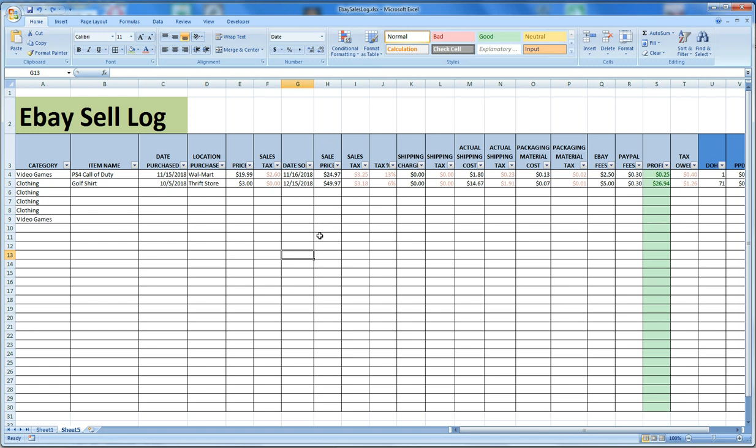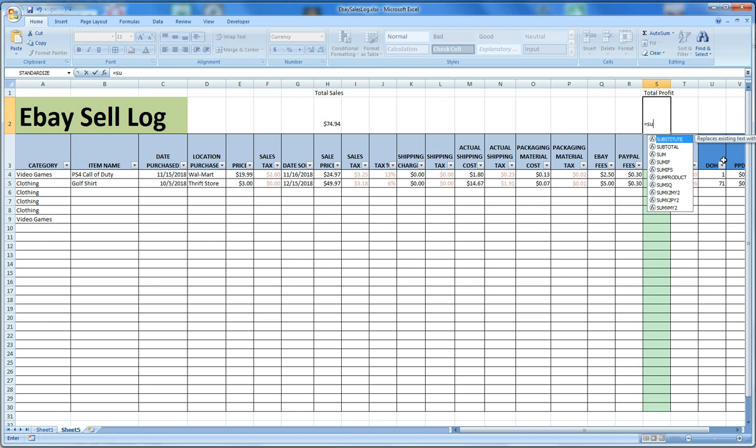Another thing too, if you want to have a little tab at the top, which I like to have as well, you can just do total sales. If you want to keep track overall, you just do equals sum bracket, start at the top and drag it all the way down to the bottom of your list. Close off the bracket, and it's going to tell you your total sales, how much money in total you've actually sold. If you want to add sales tax, you can add that, and even profit. You want to see how much total profit you've made. We're getting a little out of hand here, but again, you just do equals sum total profit down your whole spreadsheet, and it's going to tell you $27.19. I've made that total profit since I started on this sheet.